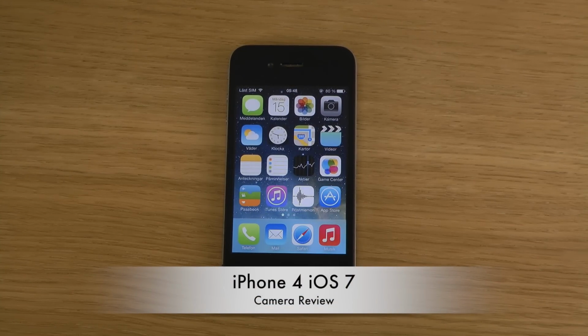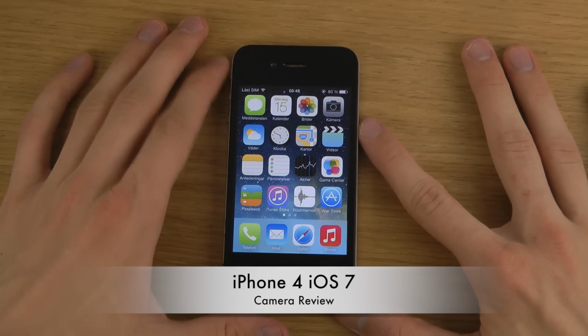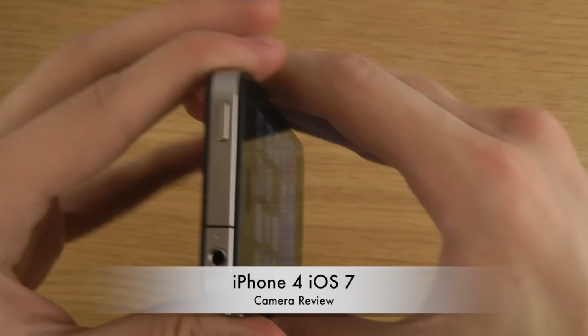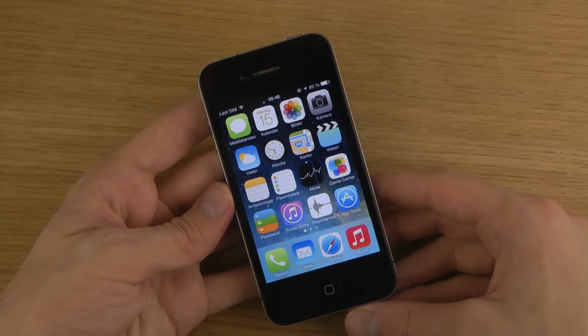Hey guys, so I got a comment on my iPhone 5 iOS 7 camera app video review. He wanted to know if it did look exactly the same on the iPhone 4. So you can see I do have the iPhone 4 up here at the top. It's the A1332, have the latest beta and all.